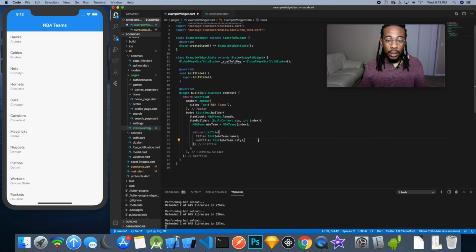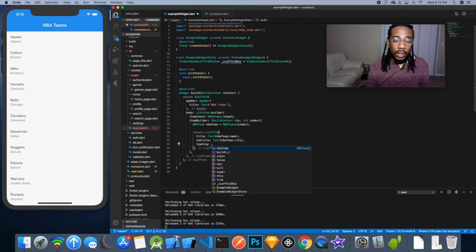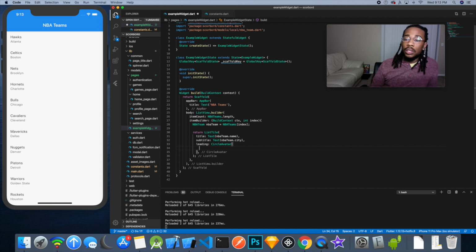All right. So now we got the title and the subtitle, but we can add even more information. We have the actual image of each NBA team as well. We have the URL. So what we'll do here is on the list tile, there's a leading property that asks for a widget. And we'll pass in a circle avatar. Circle avatar is essentially just a circle of an image, and we'll tell it what image to display right here.